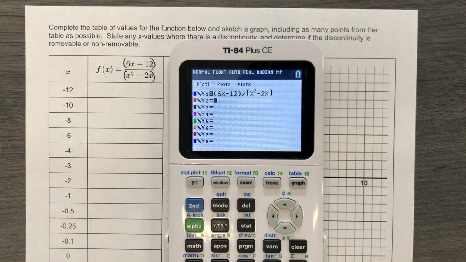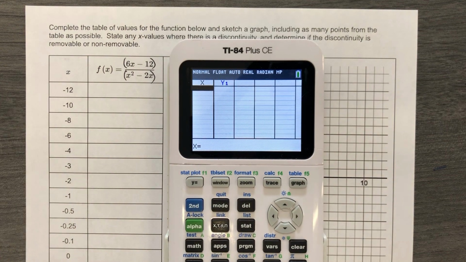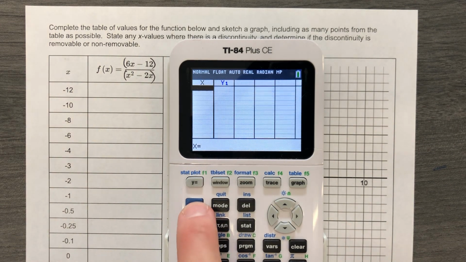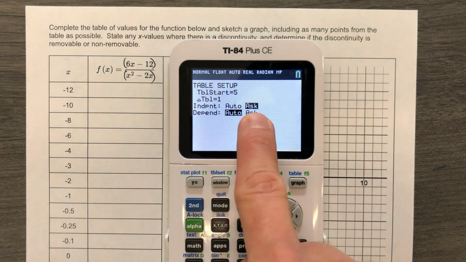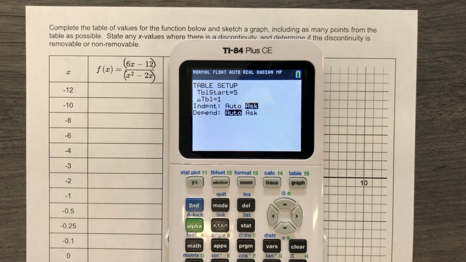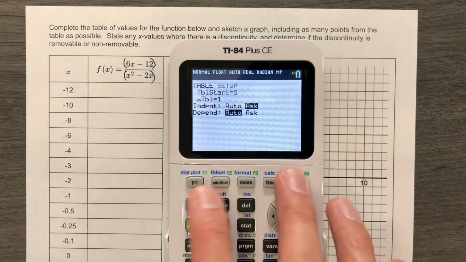What I want to do is figure out what happens if I plug in each of these, and when I do, let's go to the table, fill those values in. By the way, if you're following along on a calculator, what just happened was I pressed second and table, but I have it set, second table set, to where the independent variable, it'll ask for it, and you can type whatever x value you want, it'll give you an output. So that's what we're about to do.